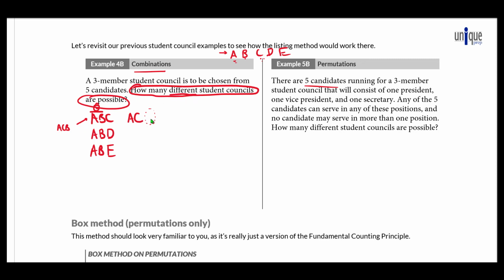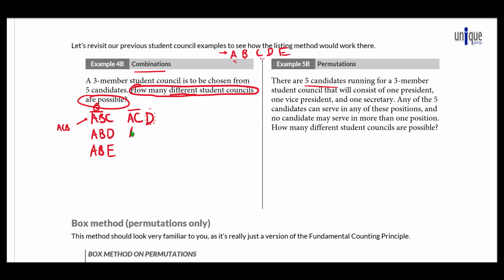If I write ACB here, I will be double counting the ABC group because ACB is not distinct from ABC in the case of a combinations question where the people on our team, or in this case council, don't have particular ranks or statuses or positions. So I do need to go to ACD.